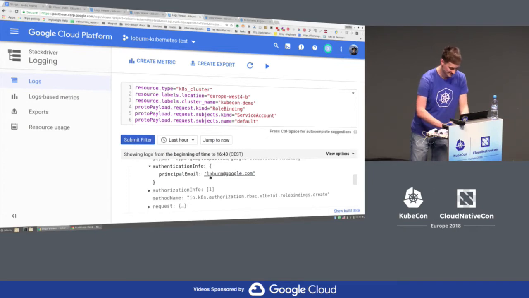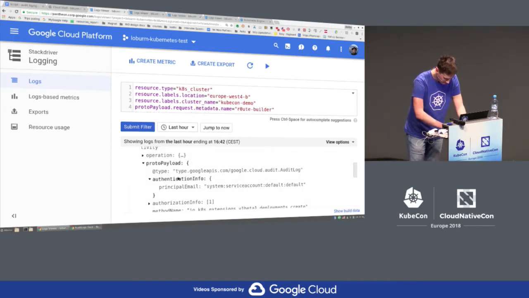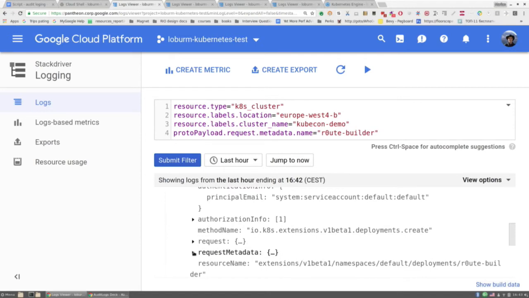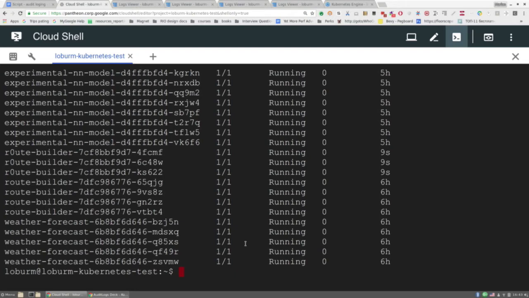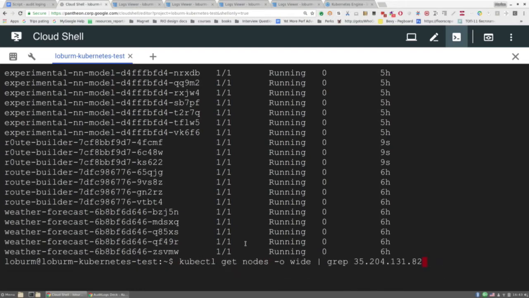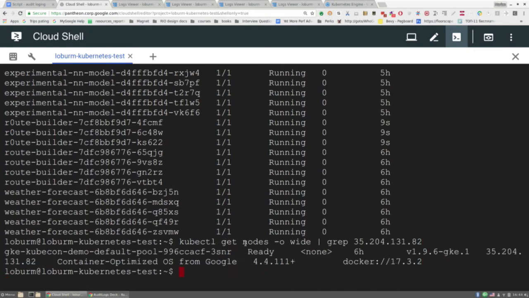So let's use some different way for finding our pod. Here we have also in the request metadata a caller IP that we can use actually to figure out from which node the request was executed.